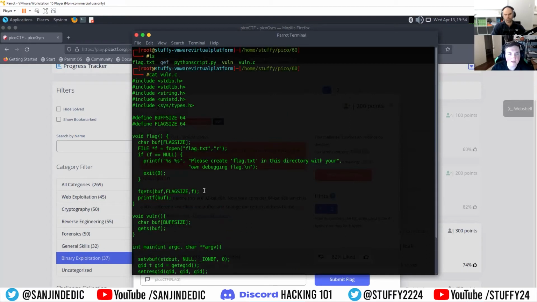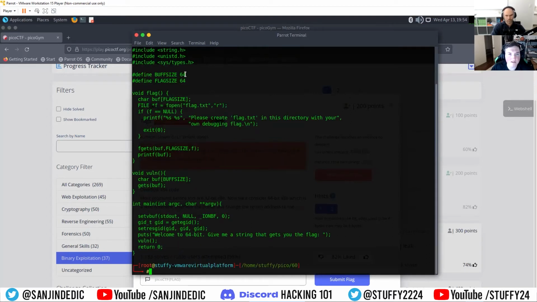That way, you know that, because otherwise you would just get nothing and you wouldn't realize that you've even beaten it probably. So one thing we notice here is the buffer size is 64. So they actually give us that, which is correct. So there is no padding on that one. So that's kind of interesting.